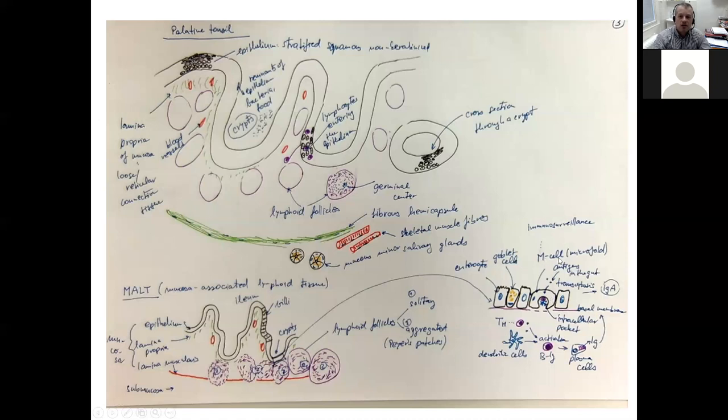These are called microfold or M cells, and they have this pocket, this intracellular pocket, and they have a special ability to transport whole antigens, undigested antigens from the lumen of the gut across the cell to this pocket, where they are offering these antigens to immunocompetent cells such as T lymphocytes and dendritic cells. So the immune system here of the MALT is pretty much well informed about the antigens that are present in the intestine.